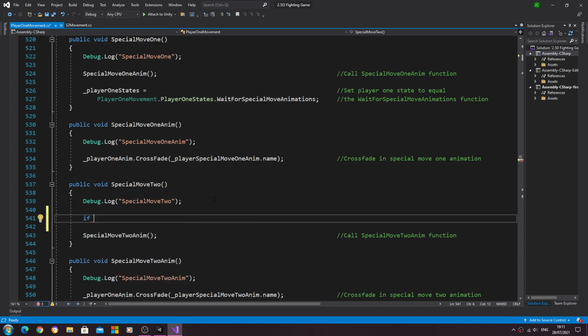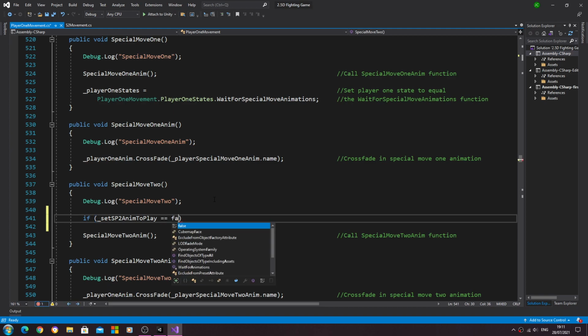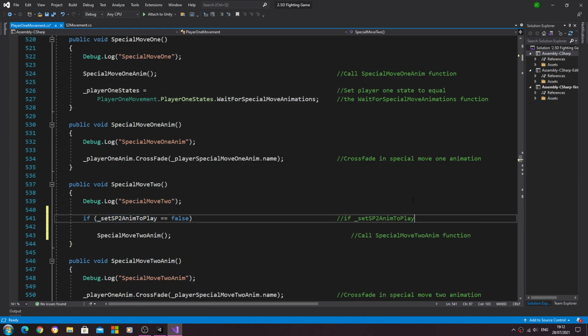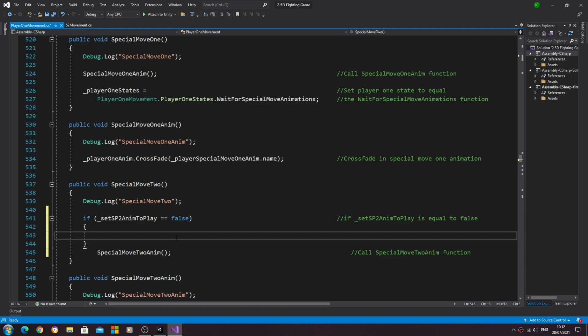We're going to say if, open and close, underscore set sp2 anim to play double equals false, and again I'll put in the comments if, and I'll use the variable's name is equal to false. We'll open and close brackets.